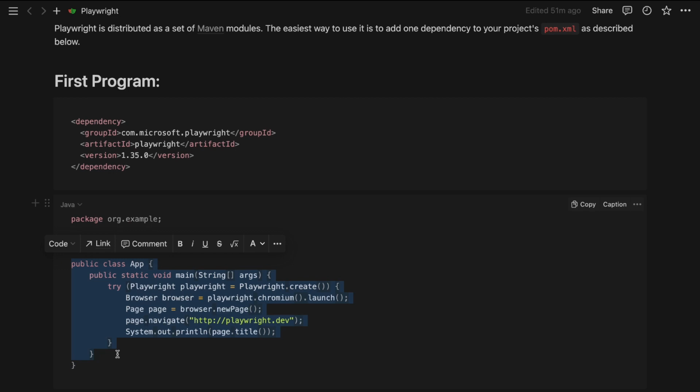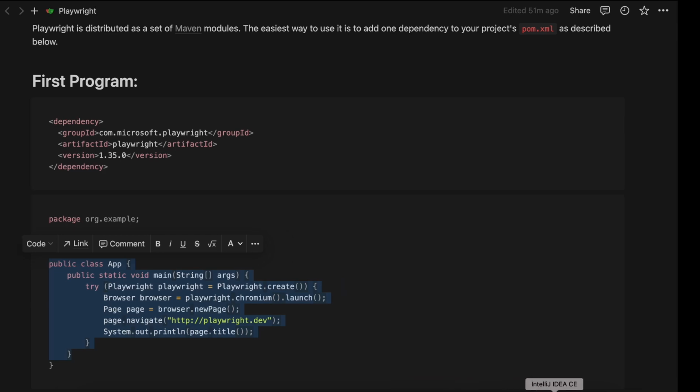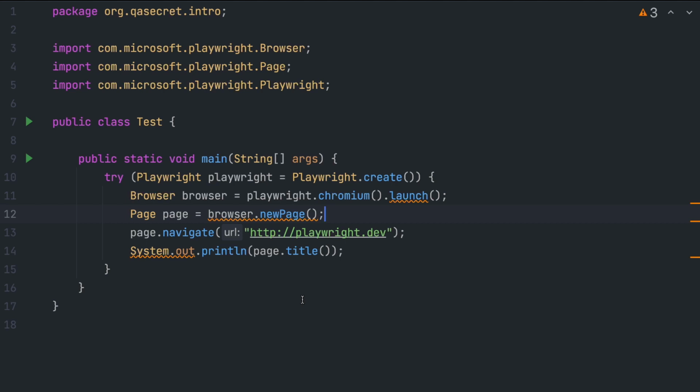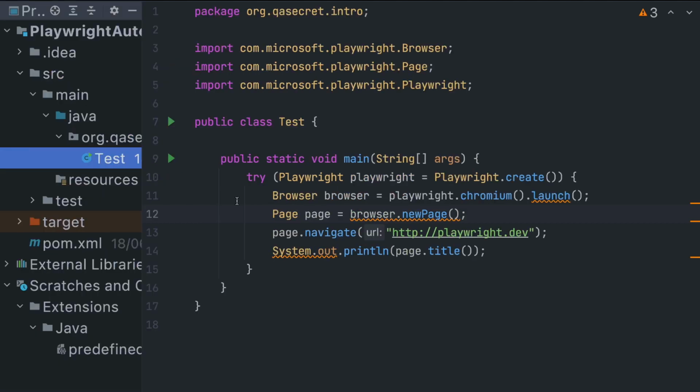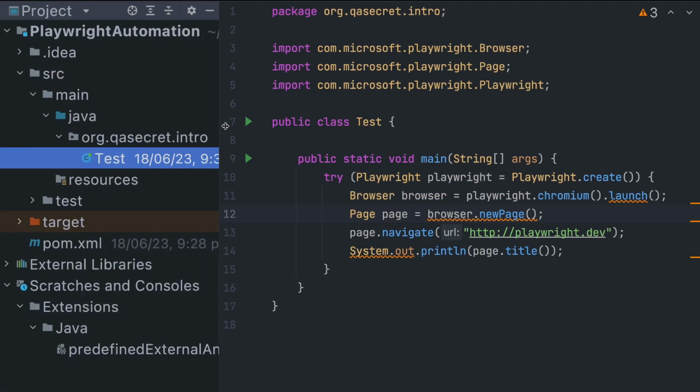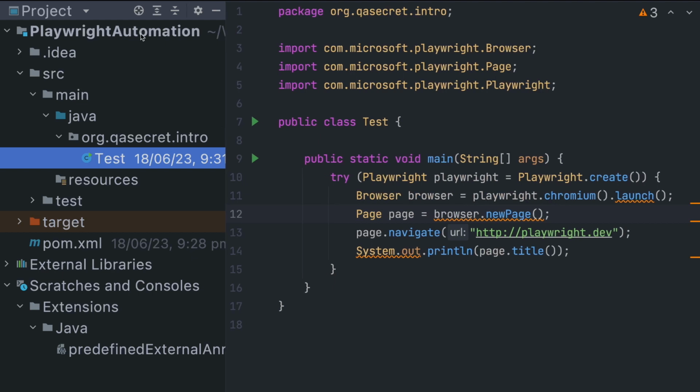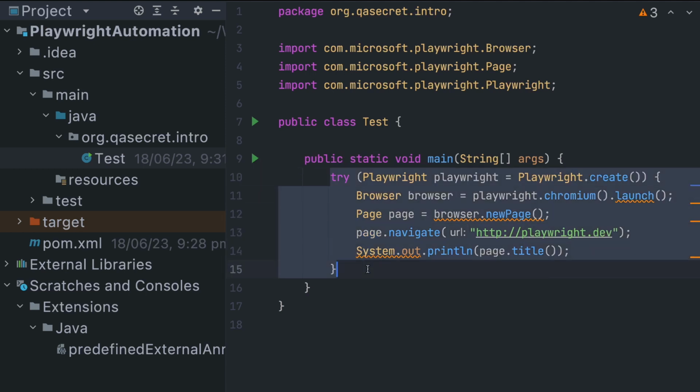So let's get to the code editor, and we can create one Maven project, and we'll run this test example. I have already created a Maven project called Playwright automation in my IntelliJ, and this is the test I have already written to save time.